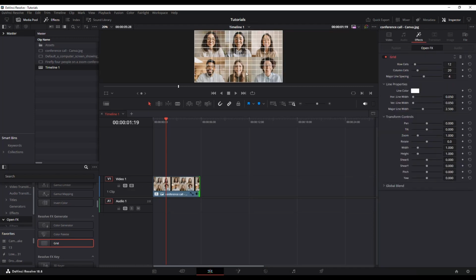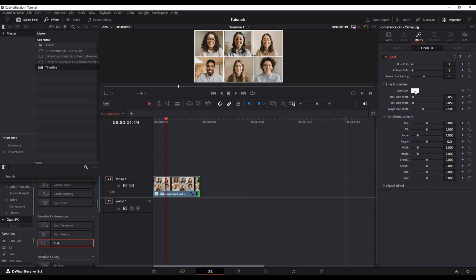Well, of course, our grid doesn't quite look like what we want. No problem. In your inspector under FX, I've got 2 rows, so I want to change my rows to 2. And I've got 3 columns, so I'm going to change my columns to 3. Well, that's pretty good. Actually, they're relatively online, but we got a couple problems here.